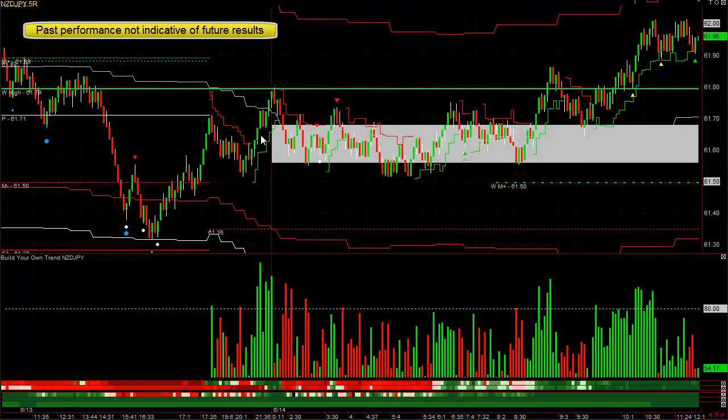You always want to wait when you see a choppy move like this for it to break out and make a higher high. Then usually buying the next pullback works. This one probably wasn't quite strong enough to have any buy signals on there until right here. If you did buy this one right here, notice the upper containment bands where it usually reverses. You could take a stab at it right here because this is the previous week's high. That's why it had trouble getting above it.